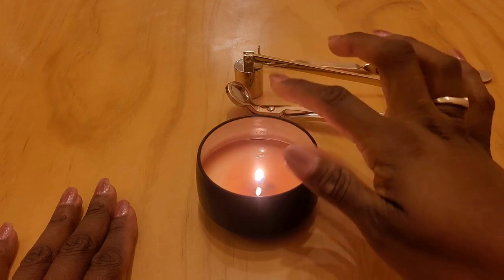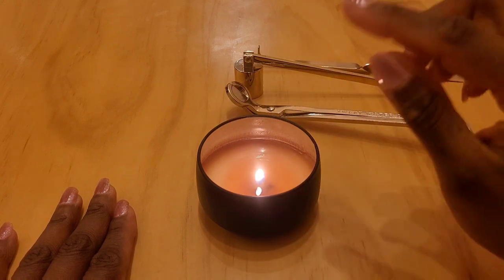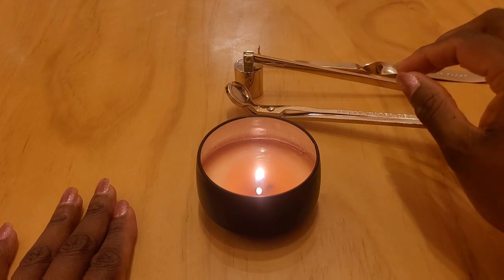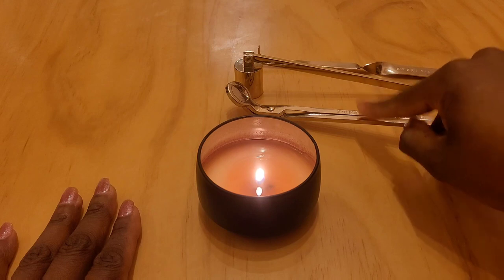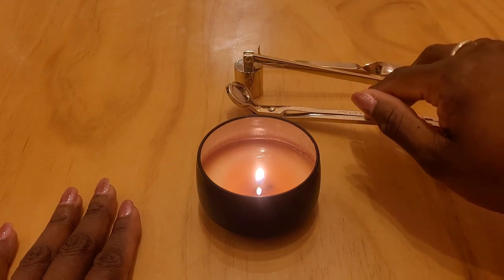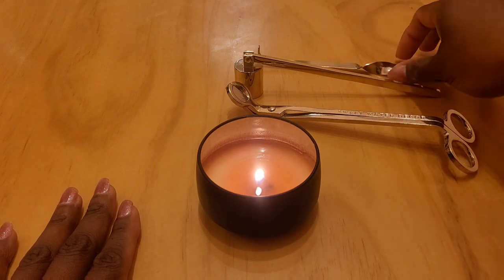And as you can see, there's no black soot around my edges because I make sure I trim my candles before every burn. Okay, so the last tool we're going to use is the wick trimmer. That's the first thing you have to do after each burn. Let's start with the wick dipper.